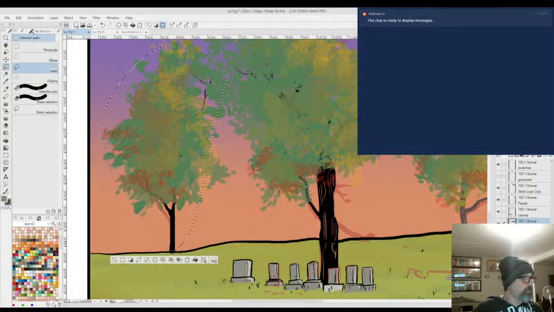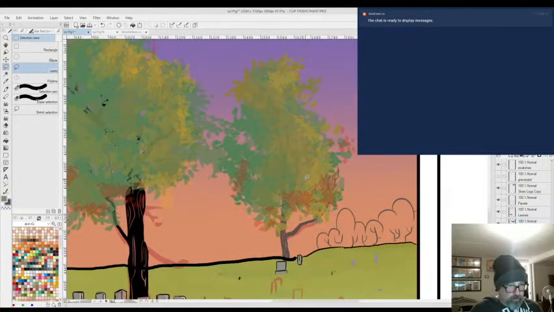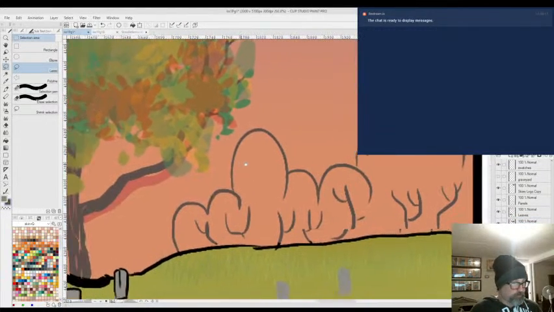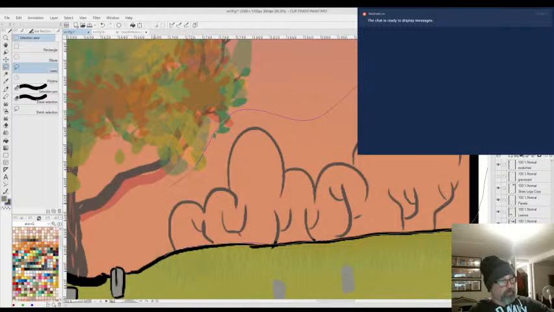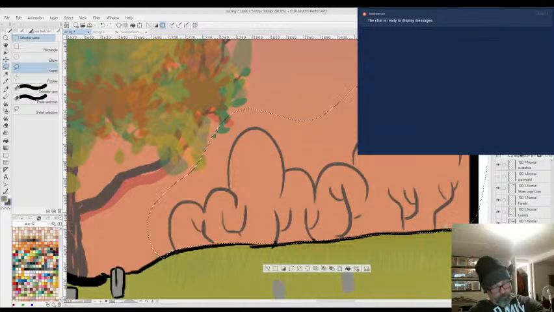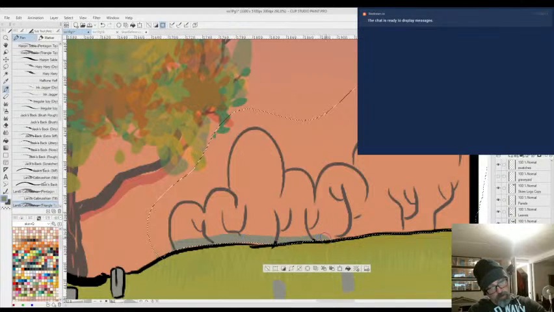There we go. Go down. Go over to the flats layer. We're going to go with this. The reason why I'm doing that is because I want to do this.